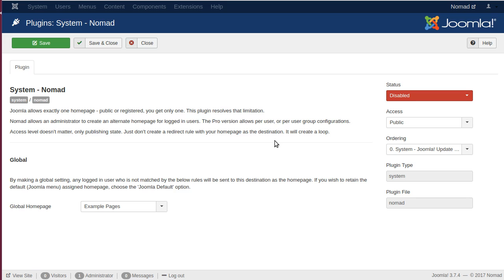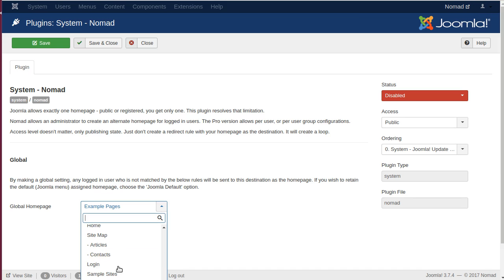So what I have done is created a plugin here that allows you to choose a different page to be your home page. And for the free version, it basically gives you one selection for logged in users. So as you arrive as a guest and you click on home, it takes you one place. As soon as you log in and you click on home, it takes you to another. That's the very basics of it.